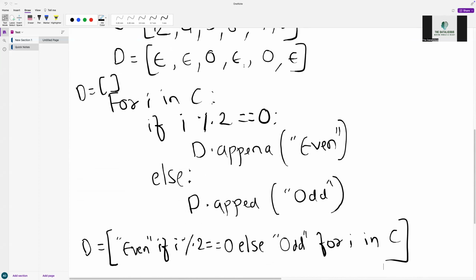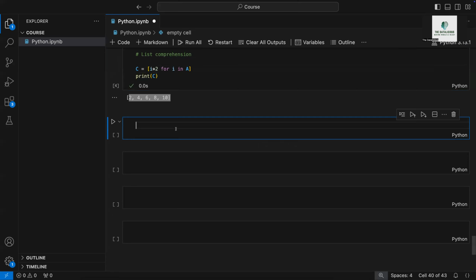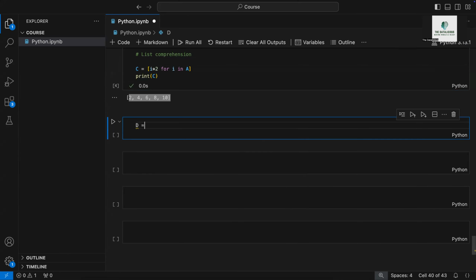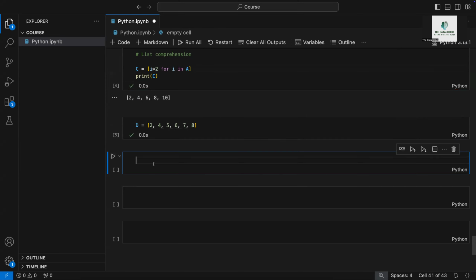Okay, let's look at it practically. I'm taking a new list again, D: 2, 4, 5, 6, 7, 8. There are 6 elements. Now let's do the same thing using a for loop.